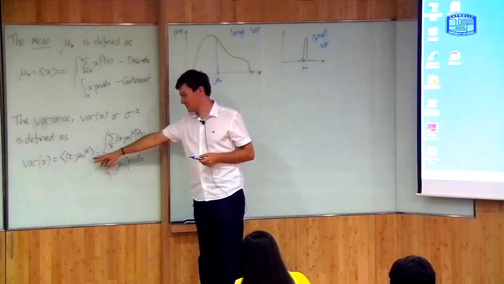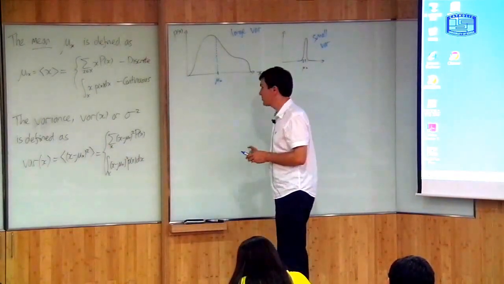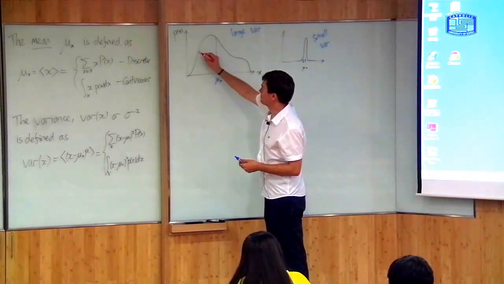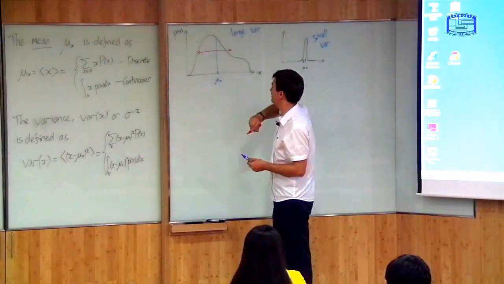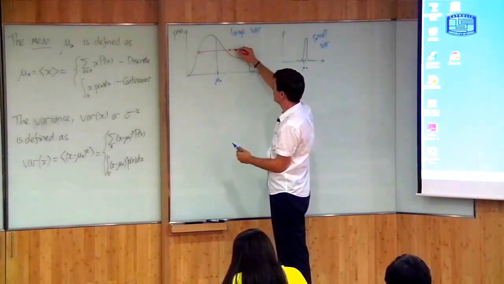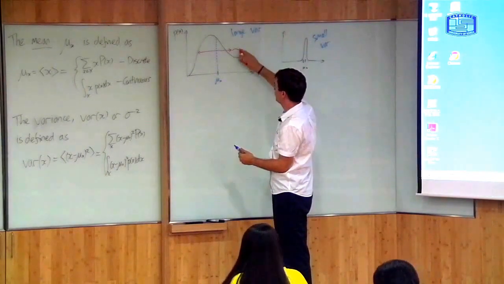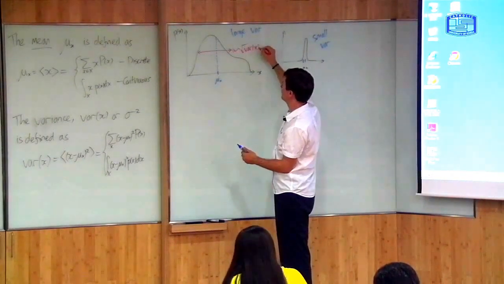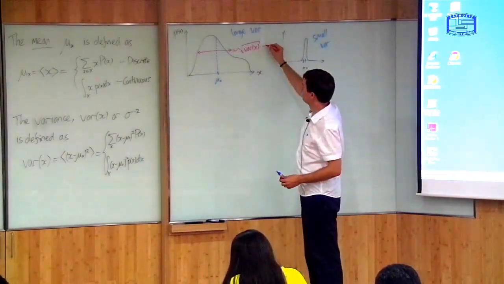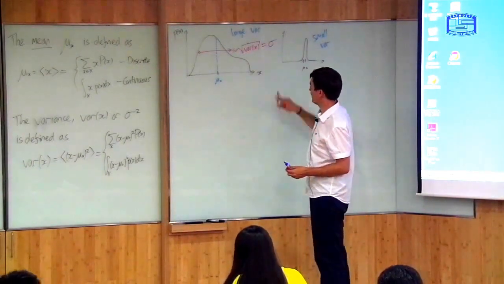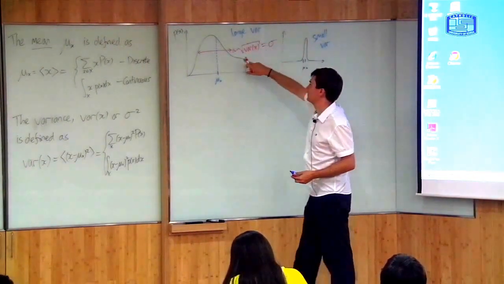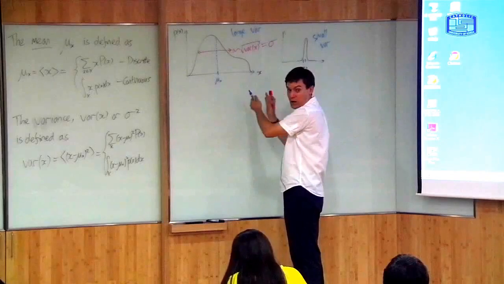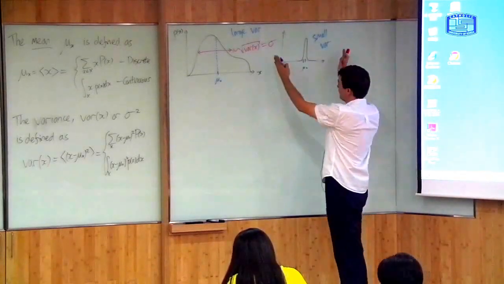The variance, as you can see, has units of distance squared. So if I take the square root of that, I get something of units distance. And that is a guide to the width of the distribution here. Roughly the width of the distribution is of the order of the square root of the variance, or, given the symbol I gave it, sigma. So sigma is a measure of the width of the distribution. If the variance is large, that means the distribution is wide. And if the variance is small, that means the distribution is narrow.